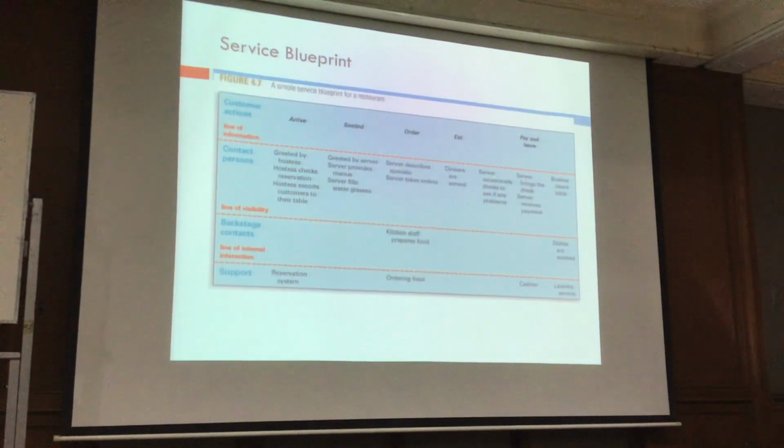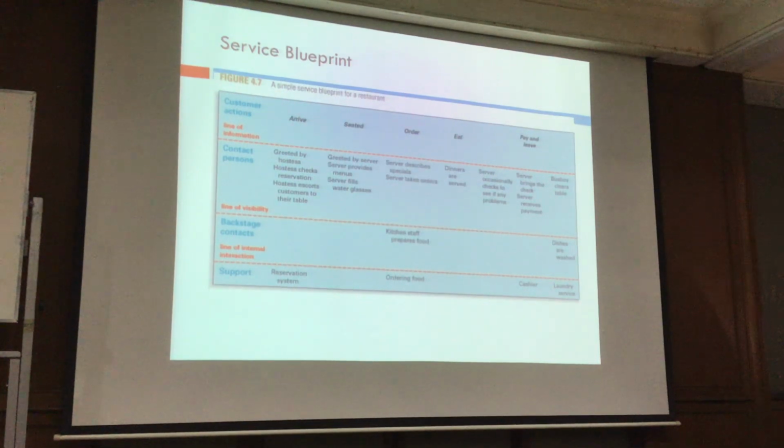And one of the techniques that we can use from the marketing side is the concept of the service blueprint, which tells you about the activities of all the stakeholders that are providing service to the customer, right? It tells who is going to do what when the customer arrives, who is the contact person, and what the supporting system is that they're going to use. So if you're interested, you can search for the service blueprint or study it in a marketing class.